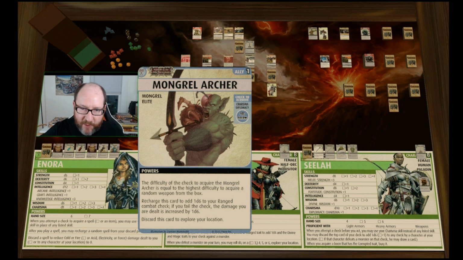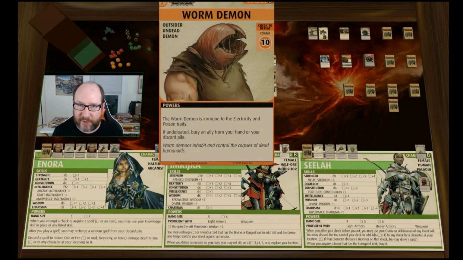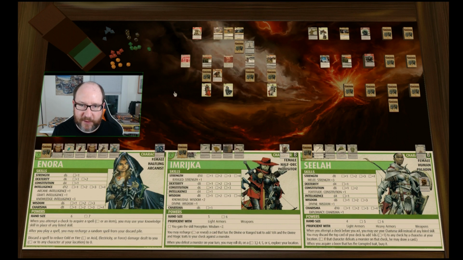Recharge this card to add 1d6 to your ranged combat check. If you fail the check, the damage you are dealt is increased by 1d6. Oh, well that's not a super effect, is it? Anyway, we've acquired him now. And we're just going to use him to explore again. And it's a Worm Demon. Combat 10. Immune to electricity and poison. We're just going to use glaive +1, so it's going to be 2d10 plus 1.